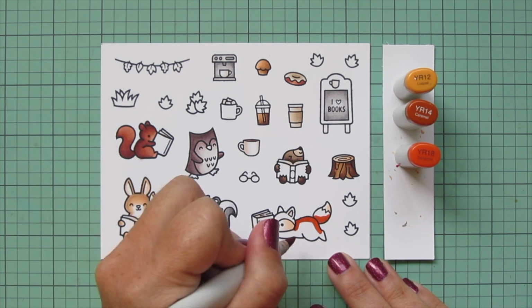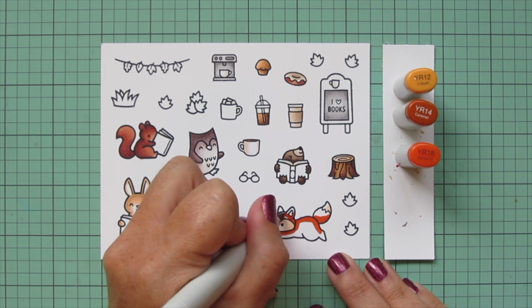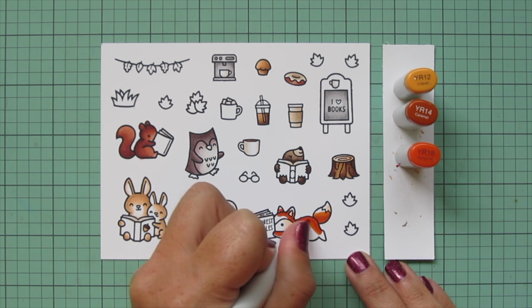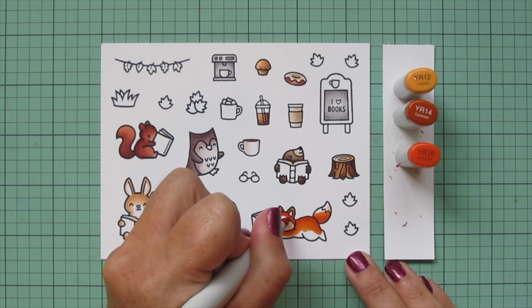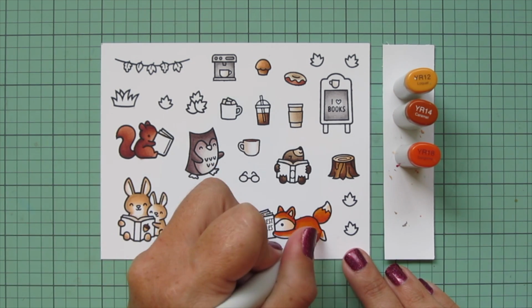And then I'm going to move on to my fox, and I'm using my favorite combo for foxes, which is YR12, YR14, and YR18. So I am starting with that YR18, blending out with the YR14, and then I'll use the YR12 for the highlight.